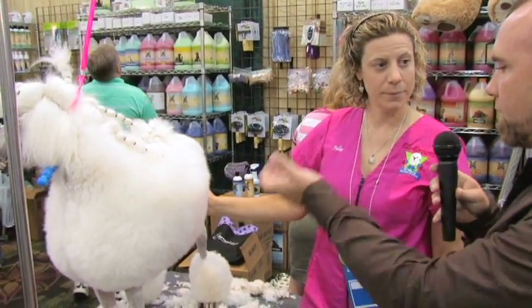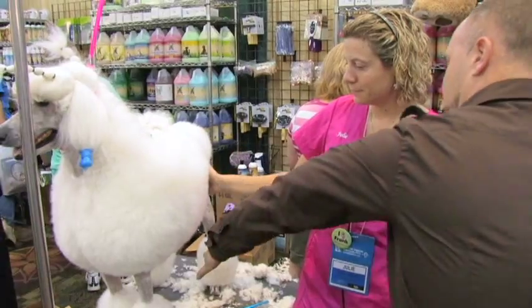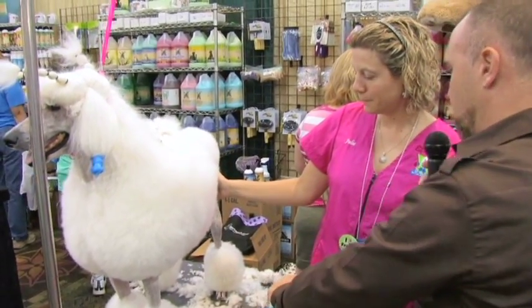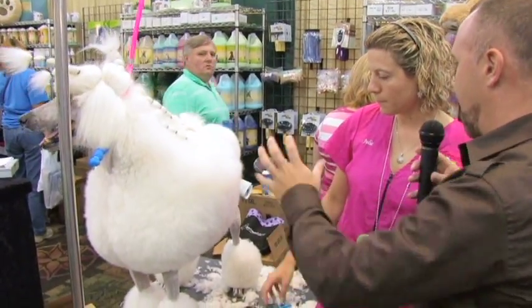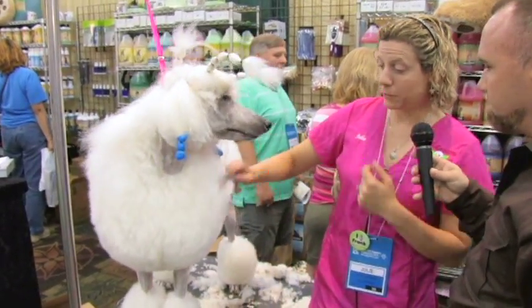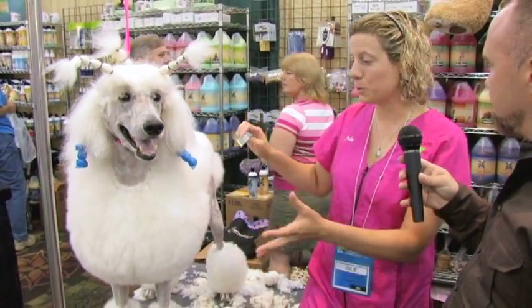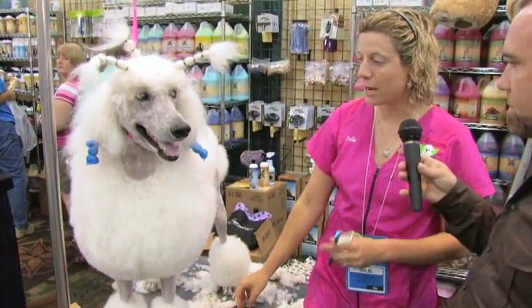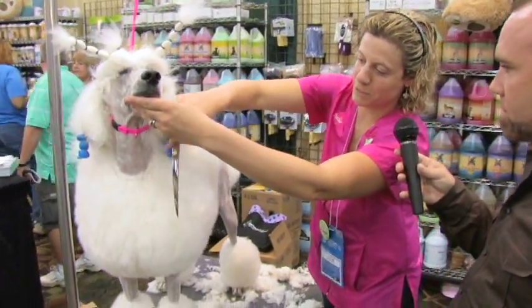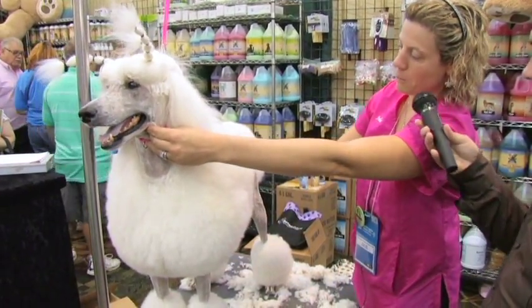Okay. So can you give us a little demonstration of some of the scissoring you would do? I see you have some curved shears there. Do you find curved shears to be the best thing to achieve a rounded edge? Absolutely, especially on a trim like this because the entire trim is rounded. It's all circles and rounded. So it's going to give you a nice finish, and the entire trim is just one big circle all the way around. So that way you can come right around up and into your top knot with the curves.